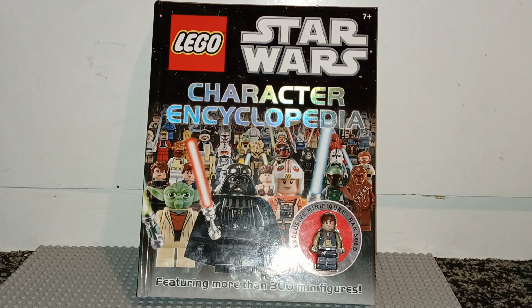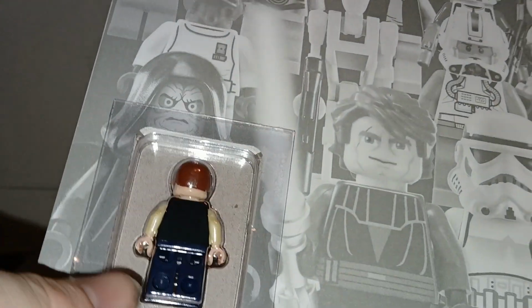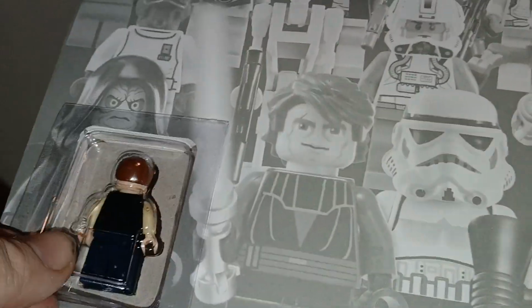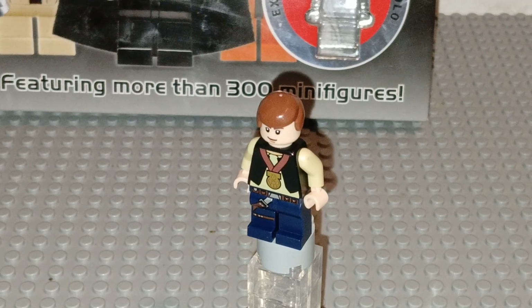But we're going to take a look at that Han Solo, because that is a pretty cool looking minifigure. And it's very similar to another figure that came out that same year. And to anybody wondering, the way you remove the Han Solo, as you can see, he's in here. It's a bit hard to do with one hand free, but you essentially are pulling up this bit of plastic here to reveal the minifigure, like so. And here we have the minifigure included.